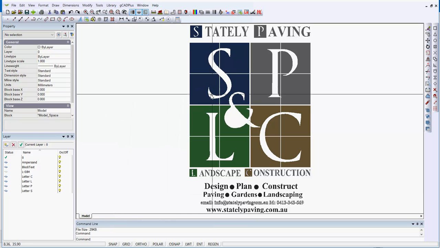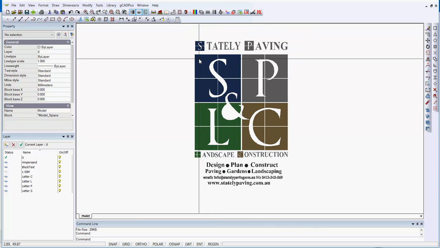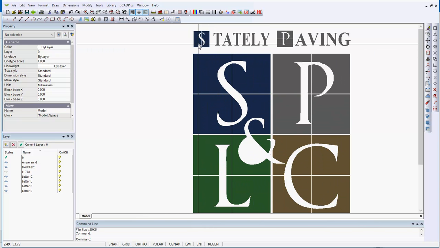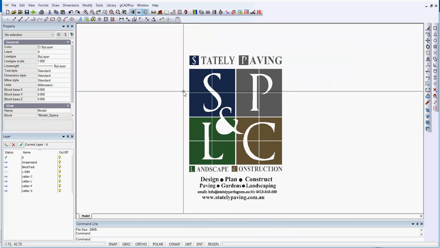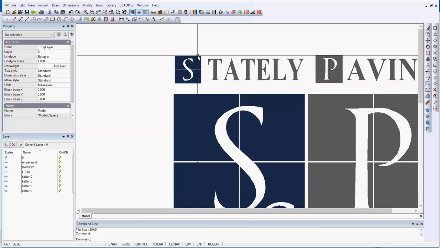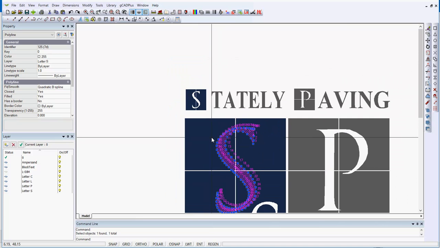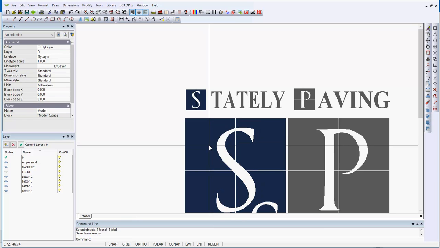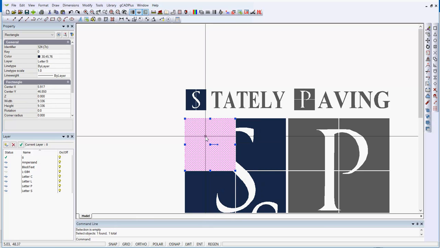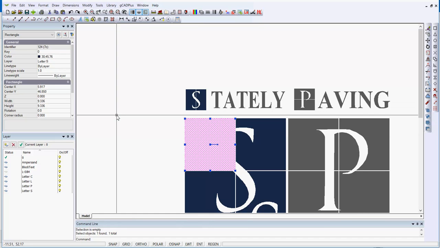It's tiny. So what we've done is to pick each one of the blocks and explode them and bring them all back to their constituent parts. So if I come in here and click on the S, you can see it's a letter S just made with a polyline. This is just a rectangle with a fill. I have got it on layer S.